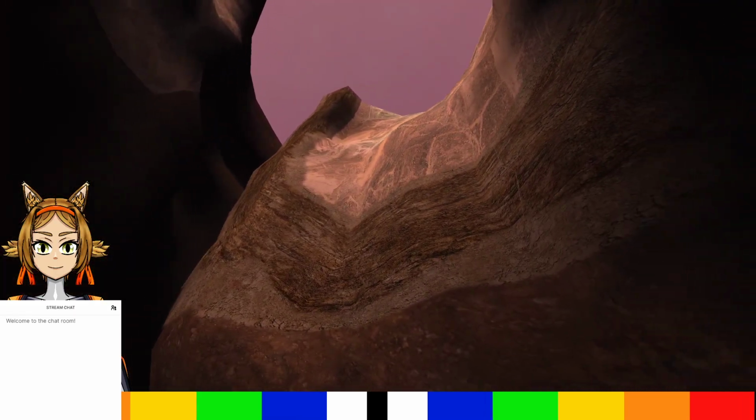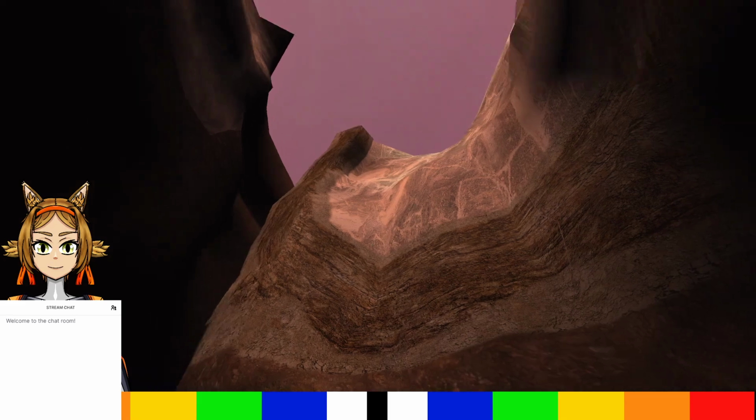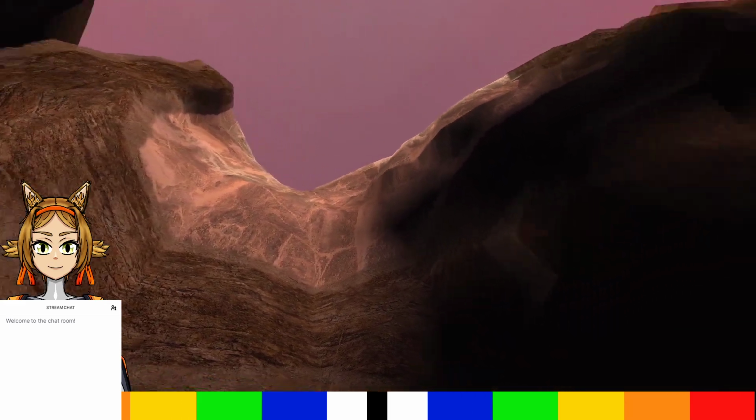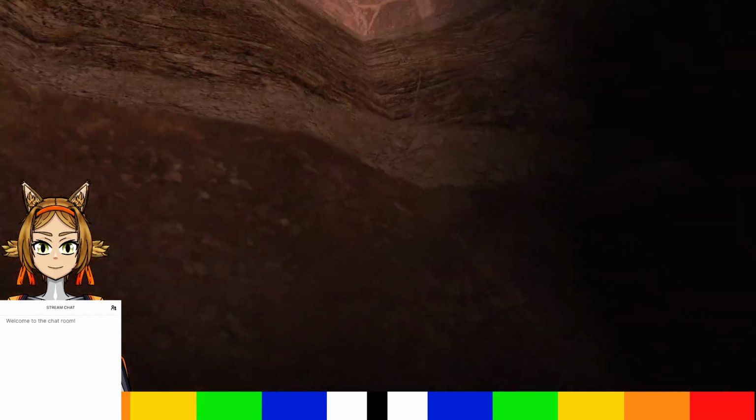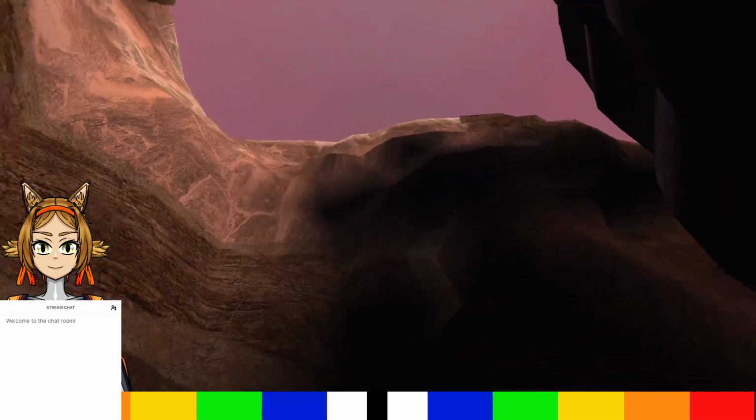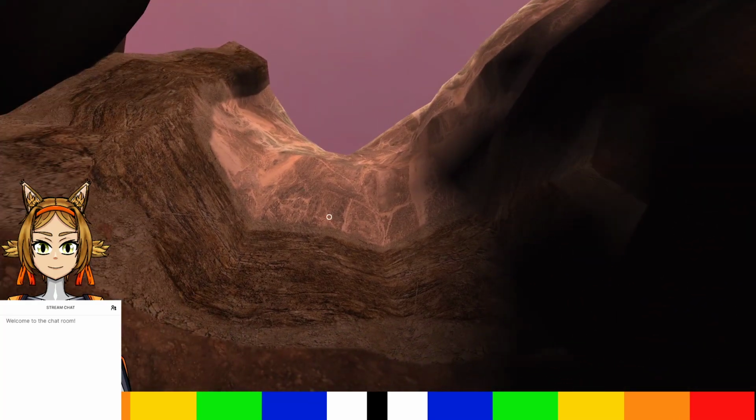Look at that. That looks incredibly more like the ground mesh.